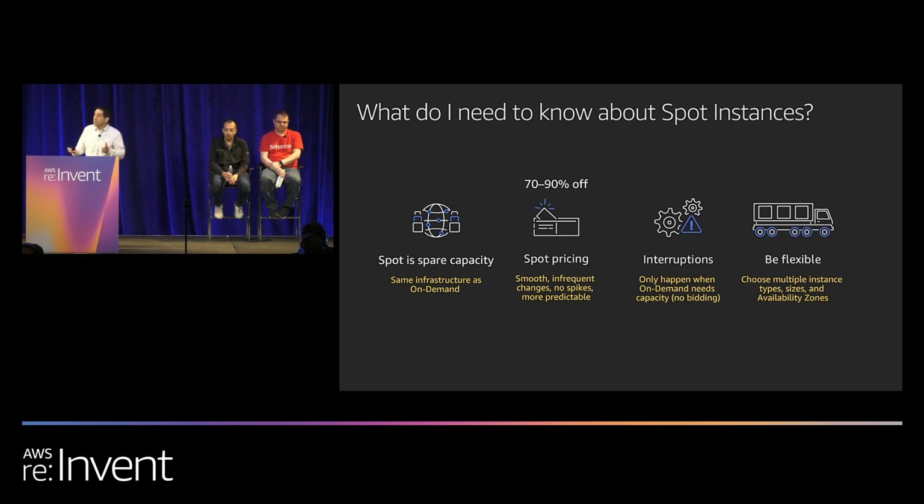Second is that Spot pricing is very smooth. It's typically 70 to 90% off of the on-demand price. We publish the Spot pricing history. You can look it up. You can say, what were the spot prices over the last 3 months if you want to look at it. But we typically don't recommend you focus on that. Just understand when you use Spot, you will be paying as much of a discount off of the on-demand price as we can give you, to allow you to achieve your savings.